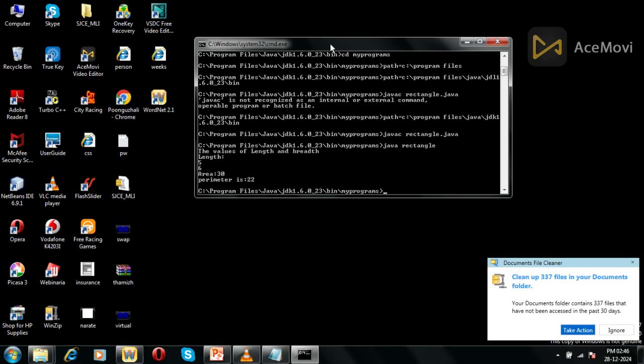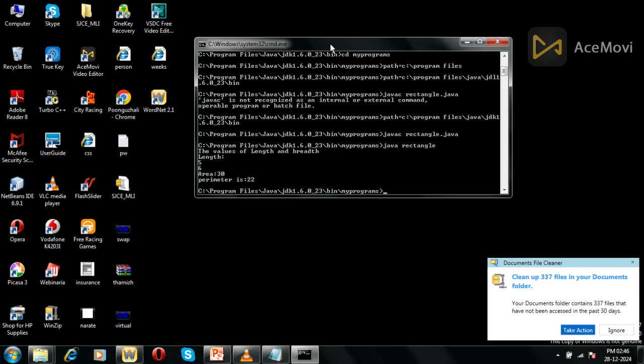In order to convert these string values into integer values, I'm going to use the function Integer.parseInt.